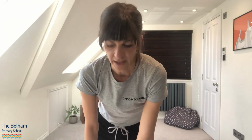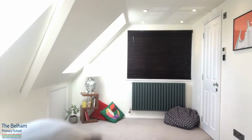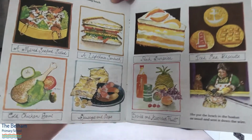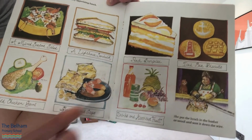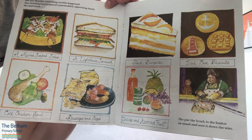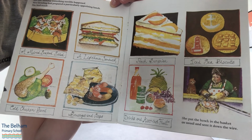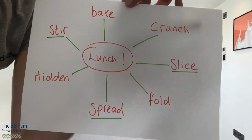So what I was thinking of is different words that we could use to look at from Mr. Grinling's lunch. So I have come up with all of these words. In fact, let's get back to the lunch and actually look at this first of all. Because here, looking through all these lovely things, we've got a seafood salad, a lighthouse sandwich, cold chicken garni, peach surprise, drinks and assorted fruit, sausages and crisps, iced sea biscuits. So in here I wonder what Mrs. Grinling would do to make all of these amazing things. I think she'd do a lot of chopping, mixing, slicing, crunching.